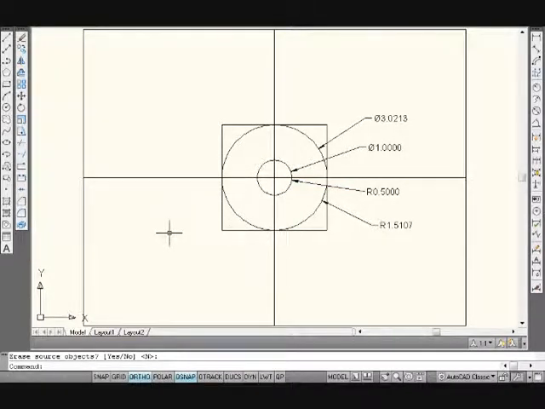So how's that? We started out with an 8.5 by 11 sheet of paper. We picked up the middle points on it. We drew a circle. We measured it. We drew a smaller circle with a specific diameter. We measured that. We took a couple of line segments, and using the quadrants on the circle, we were able to put it in a box.